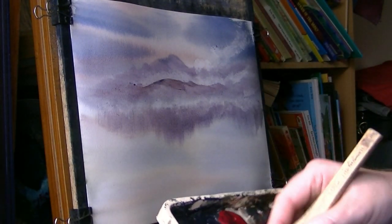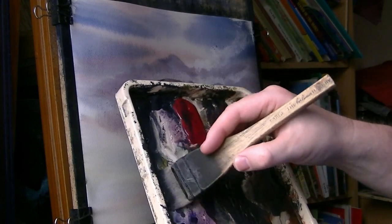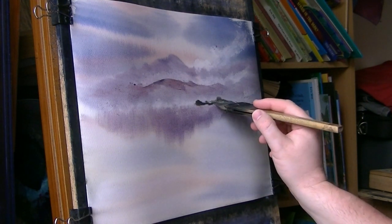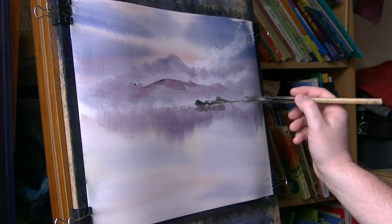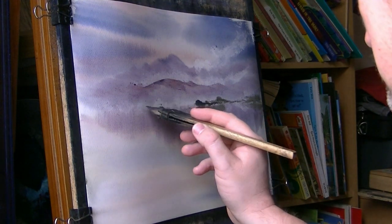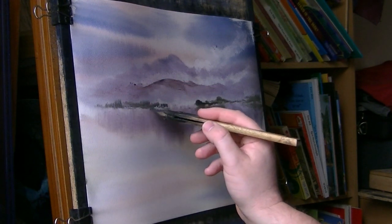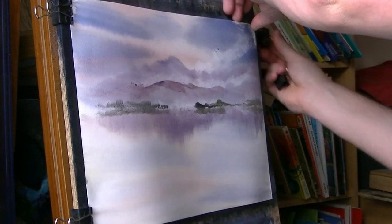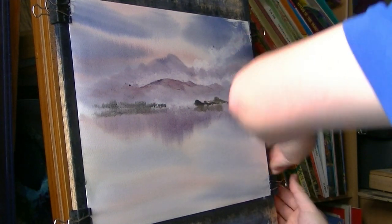There's a bit of a tree line on that far side, so I'm just going - I don't clean the brush. Just Payne's grey, lemon yellow. And then just find where your water line is and just put the reflections down. Just looking where the trees are on the far side again - I think there's some more over there. Popping the reflections in. The paper's stretched a bit so I'm just going to pull it tight and re-fix it on the right hand side.